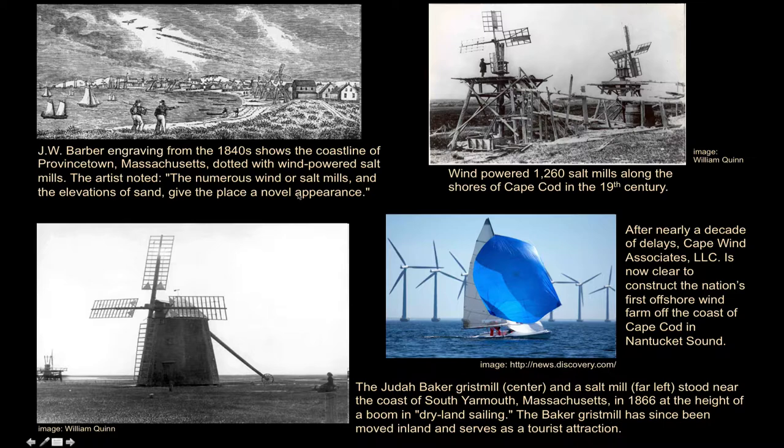People figured this out, and so we started putting up windmills. This was first done in a big way in Northern Europe, but rapidly spread around. You can think of the Dutch windmills. People first did those to pump water. Then they realized we could harvest that mechanical energy for commercial production, and we could do things like mill wheat. Our modern era has things such as Cape Wind, which appears to not be happening now. We'll discuss why that is later. But suffice it to say, this is offshore wind that people are now using to generate electricity that is not as damaging to the planet as our typical fossil fuels.